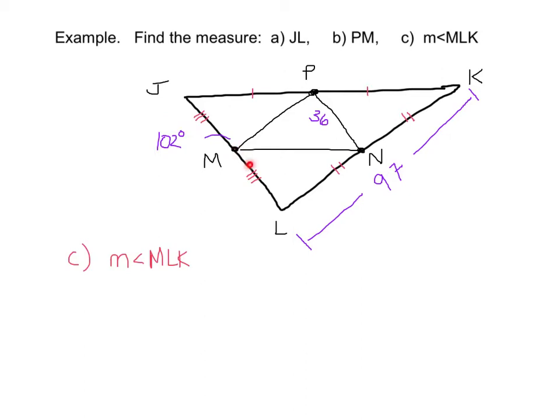So looking at MLK, I see it's that bottom angle. So I look for segments that deal with this bottom angle. And I see JL does and LK does. Now, by tie-in, I mean it touches, it's related. JK is not related to the bottom at all, and that's why I'm not looking up there. I'm looking on the sides.